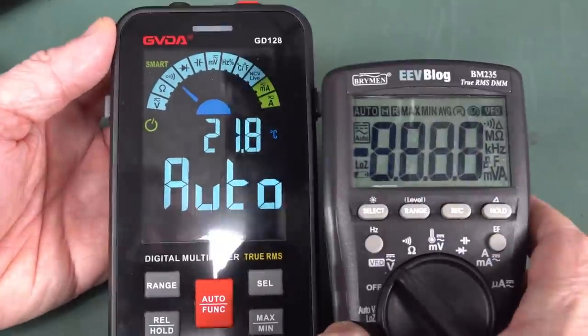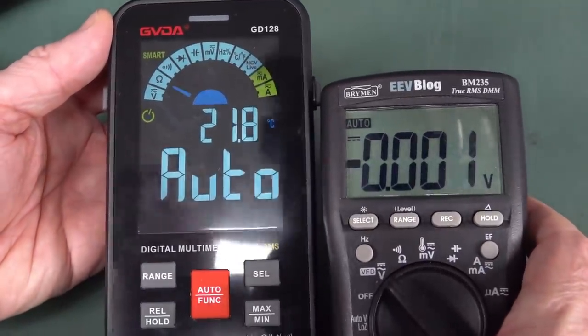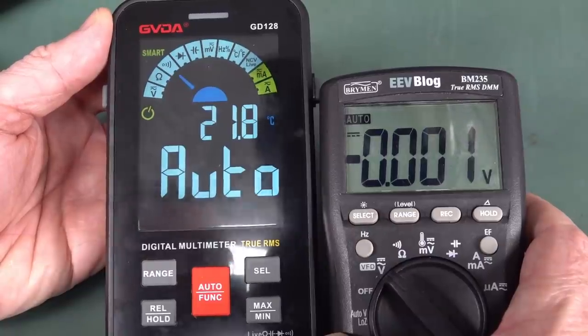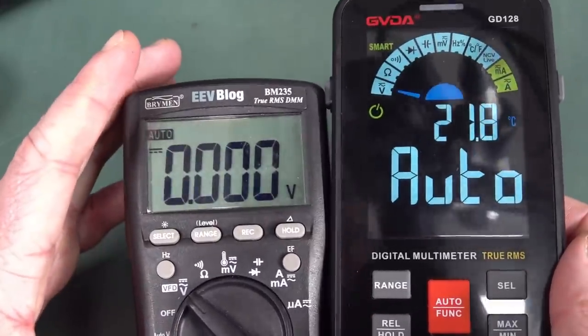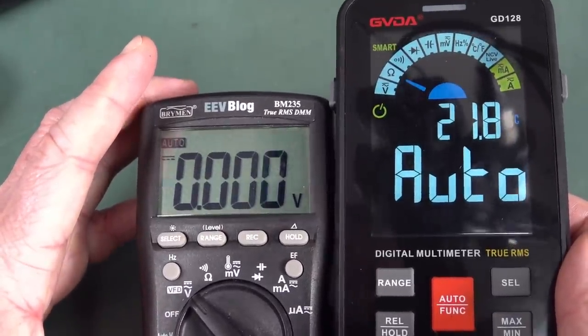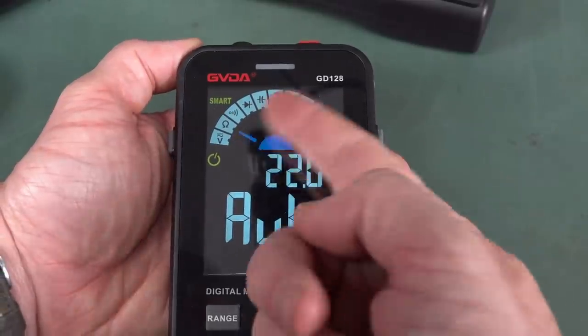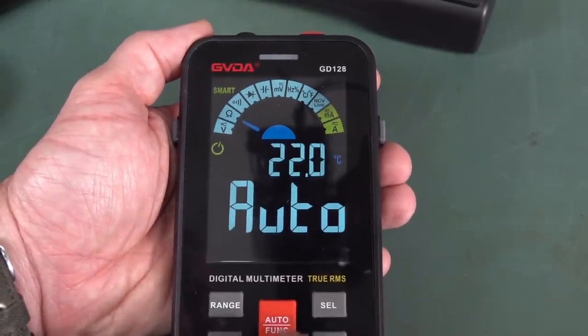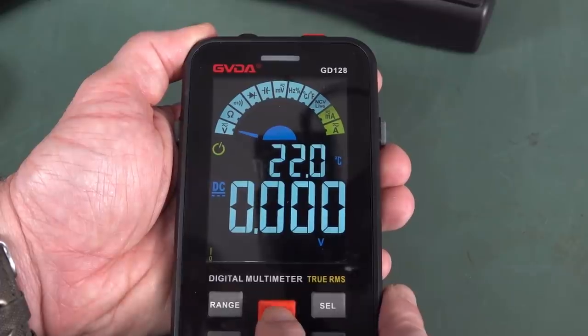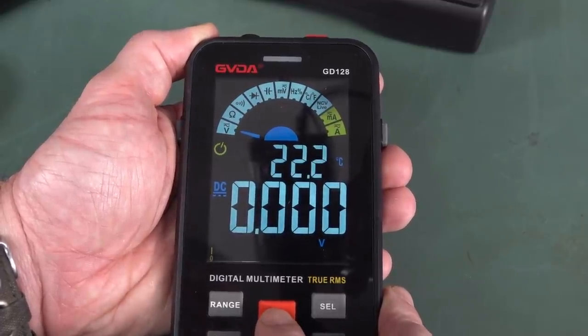And if we compare the digits, the BM235, I think, is slightly bigger. These are 20 millimeter, I believe. These are probably, oh no, it's close. And of course they've had to simulate the dial and, I guess, familiarity, but like auto function, can we actually, yeah, we can manually, I don't trust the auto modes and stuff.